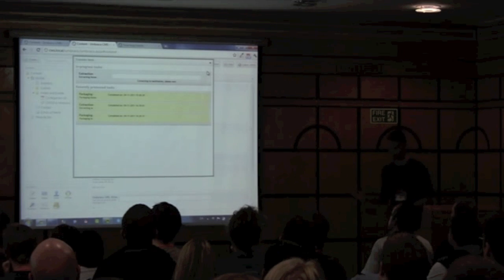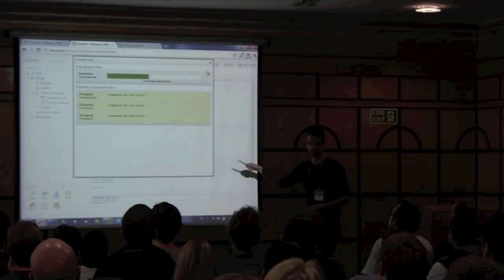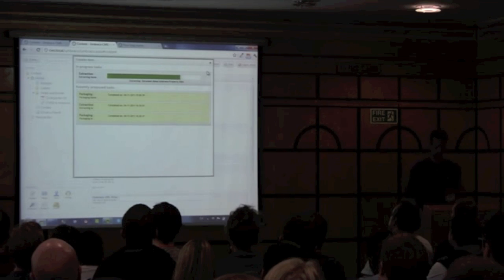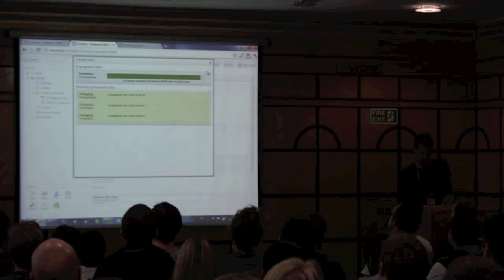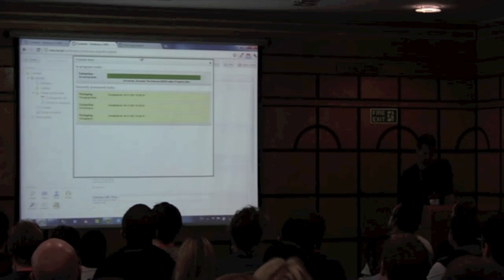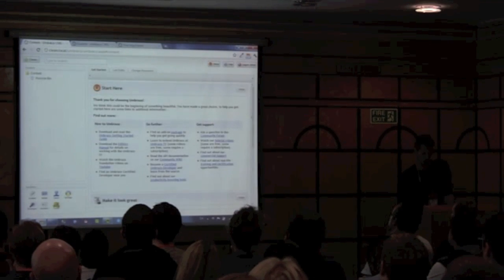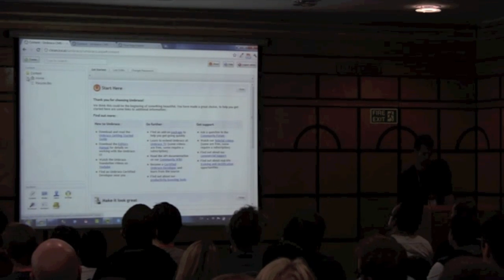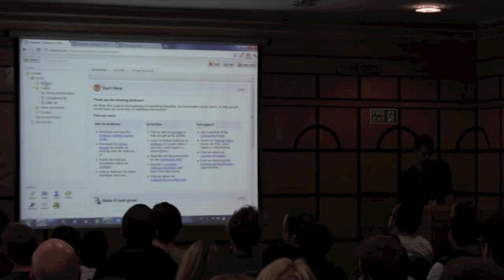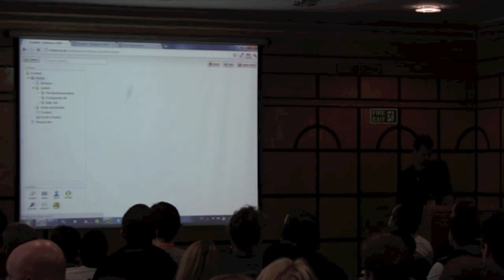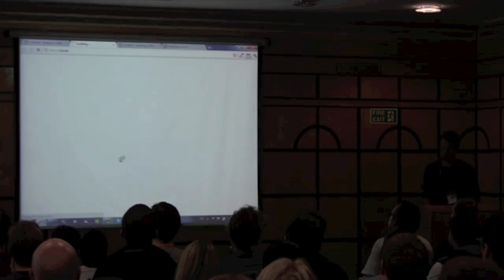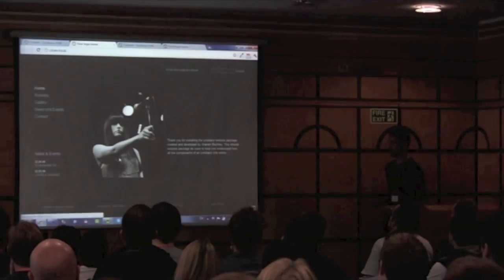We'll go back to a task manager again. This is handled as a background thread, so you can close this down if you want to, and it'll continue working. And it should be done about now. There we go. So if we reload over here, we now have home, and we have the entire site over here. And if we open it up, we'll see that it looks almost the same.